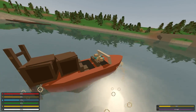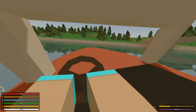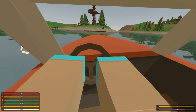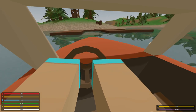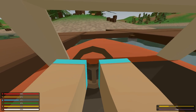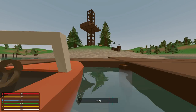And look at her just drink that gas right down, huh? We need to make a run for gas very soon. I think all of my gas cans are now empty, because of our fishing trip that we went on, our cruise. And we're going to pull it right up, hit the brakes, and if we pop out right here, we should end up in the water.